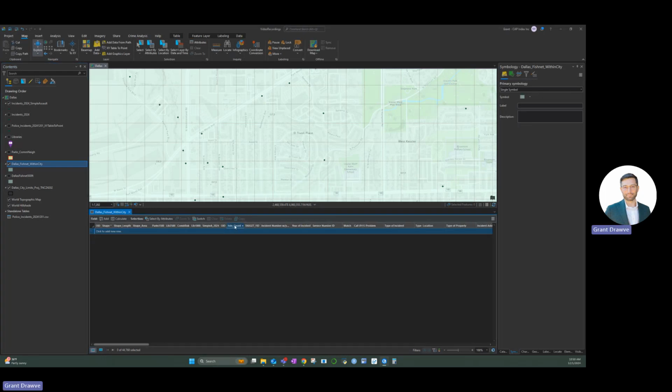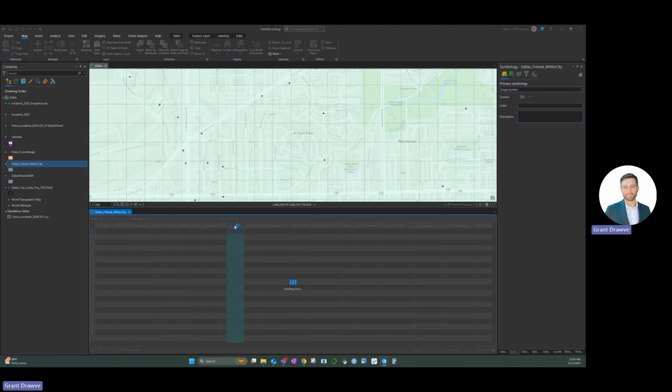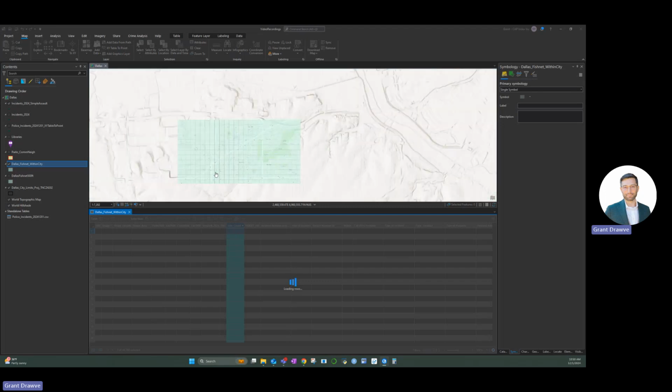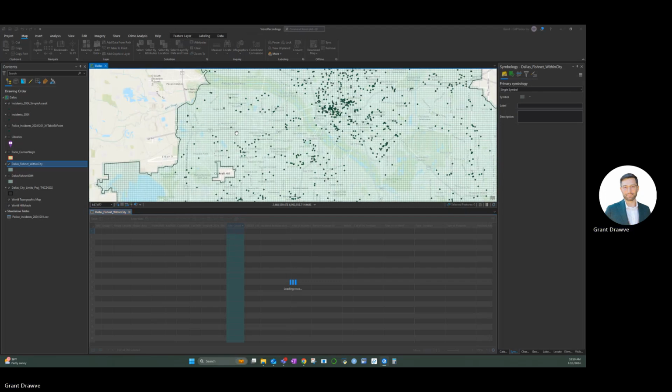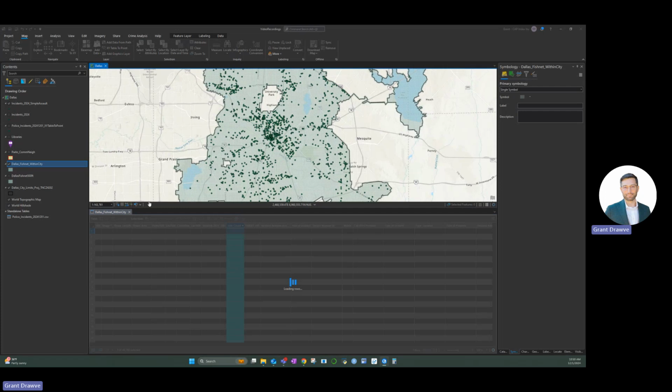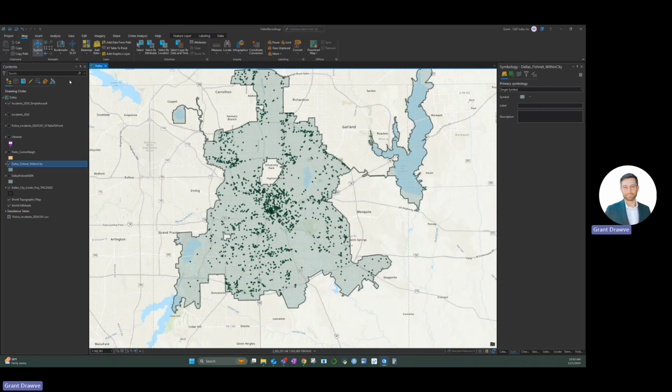So if I were to double click, or I guess quadruple click down, we'll see where our highest is, so I'll put it in descending order. I could have right clicked and probably done it quicker. But we're going to see what cell has our greatest value in terms of simple assaults in Dallas for 2024 so far. I say that and hopefully I didn't just freeze ArcGIS, which we all know is bound to happen.